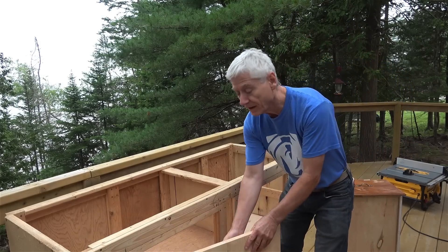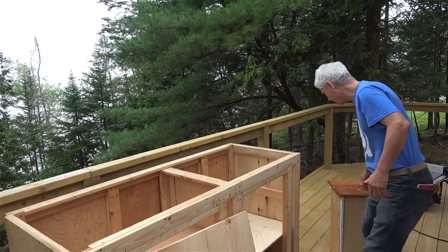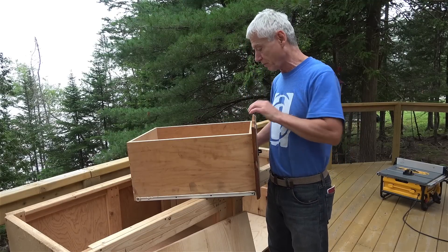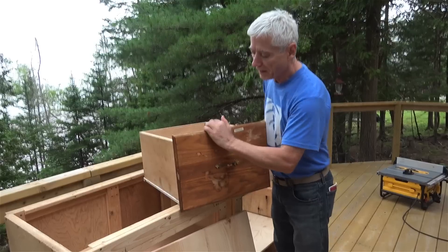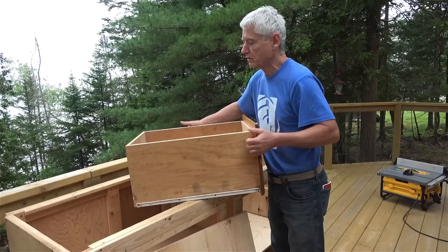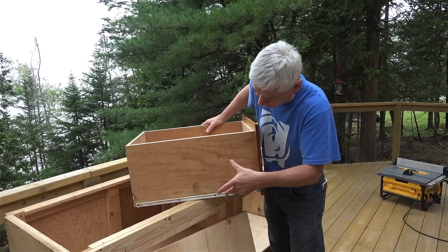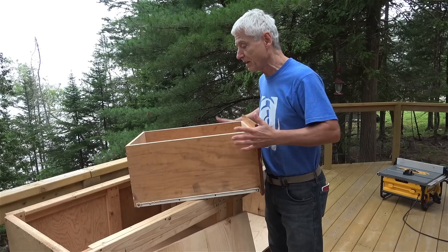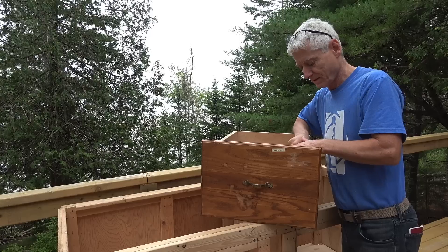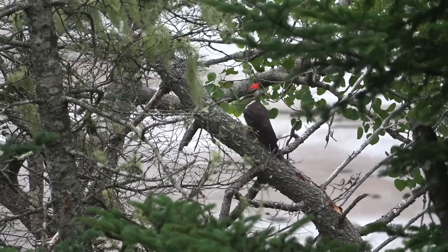With the shelves in and progress on the doors, I turned my attention to the drawers. I want them on one side and I found an old drawer in the cabin — don't know what it was for, no cabinet for it — but it's the right depth. I'm going to take the front off and use the plywood. I'll cut it in half — maybe a four-inch piece and a six or seven-inch piece — and that'll give me two drawers already built. I just need to put another bottom in one and put a frame around it.